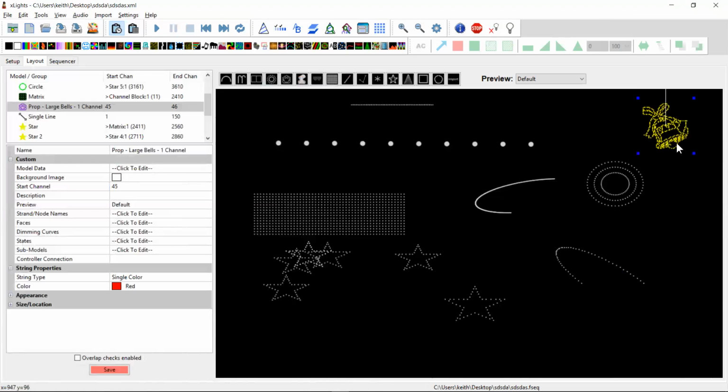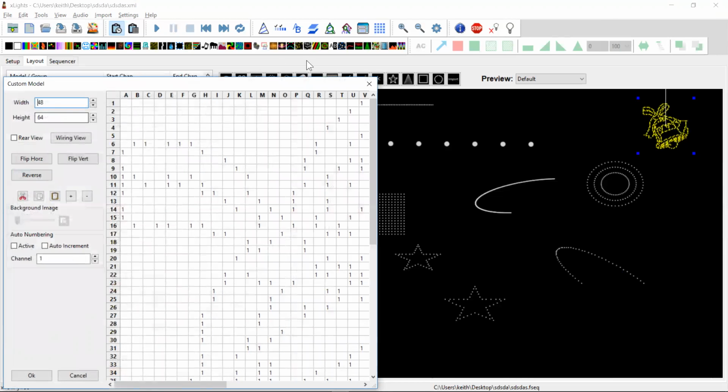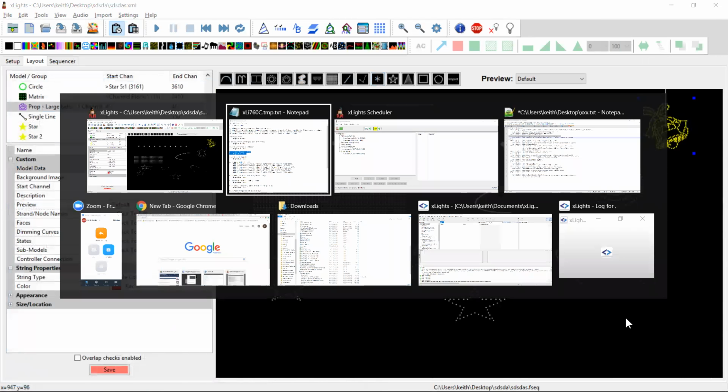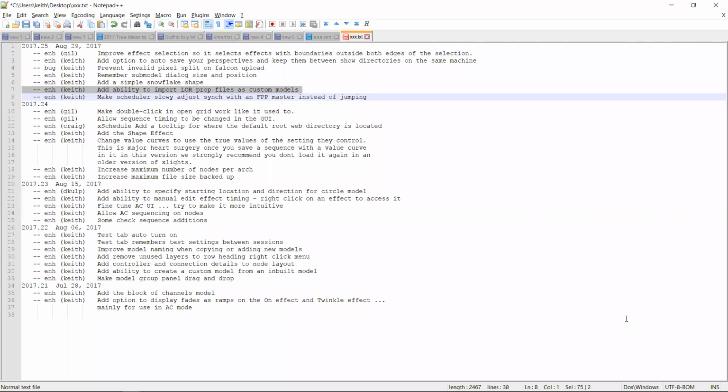Part of the reason for that is I try and scale the model down so that the model data is as small as practical. In this case, it's 48 by 64. The data, when it comes in the LOR prop file, is drawn at almost the resolution of the screen. Compressing the model down so that it takes up the minimum amount of space, and therefore renders well when it comes time to render, takes quite a bit of calculation to work out and keep it all looking good. So I will warn you, if you do try to import some of those prop files, expect it to go off to sleep for a while. It's still working, it just takes a while to sort it out.